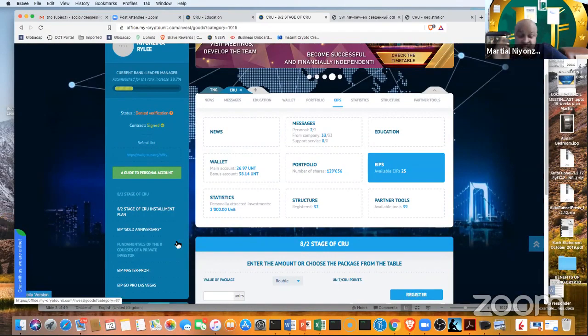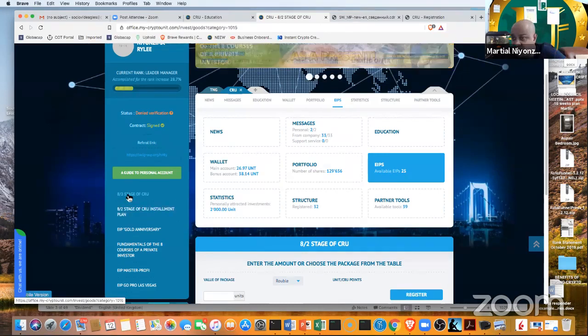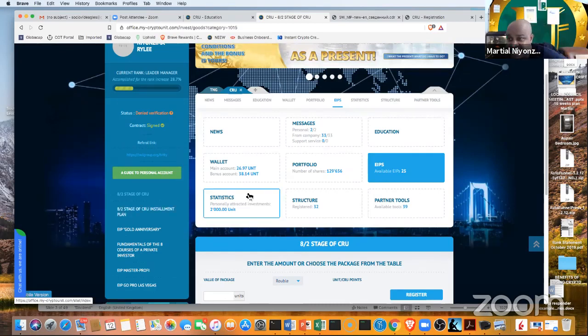Okay, different EIPs. But if you want to buy the EIP where you receive the crew as a bonus, we are on this. You have two. You have one you pay off, and one you pay by installment. So it depends what you want. Now this is assuming that you have funds in the back office.